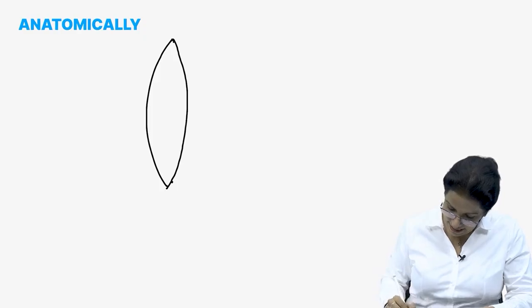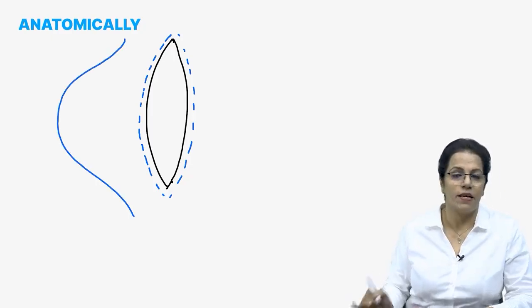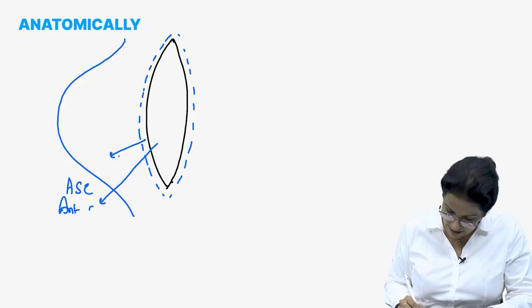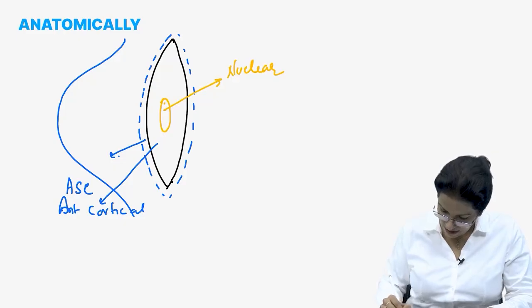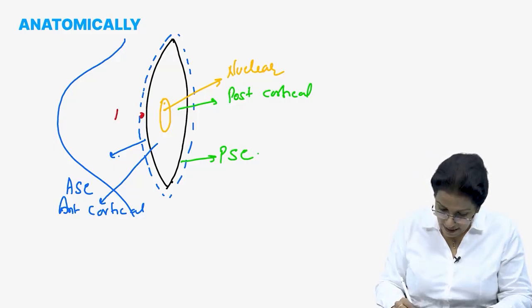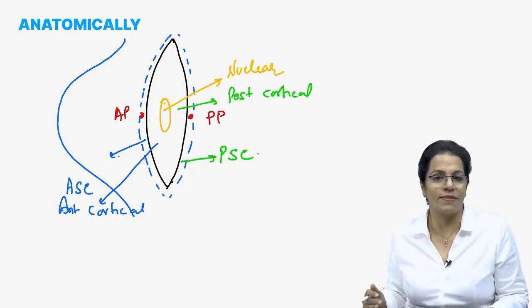So this is the lens and this is the capsule, right? And if this is your cornea, this becomes the anterior. So if it is arising from the anterior subcapsular area, we will call it anterior subcapsular cataract. It can be anterior cortical, make sense? Then involving the nucleus, this will be nuclear cataract. Then posterior cortical, and this becomes your posterior subcapsular. Easy? And of course, let's not forget anterior polar cataract, starting from the anterior pole, or posterior polar, starting from the posterior pole. So these are the anatomically classified different types of cataracts.